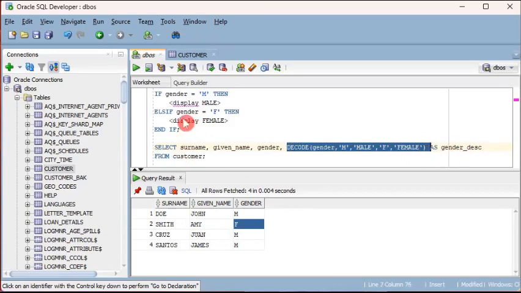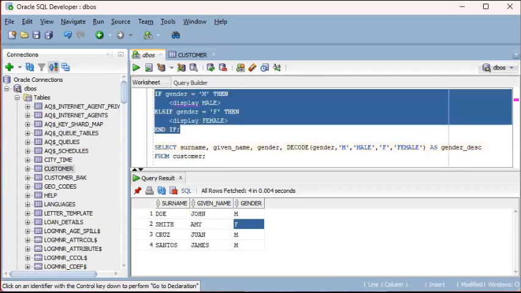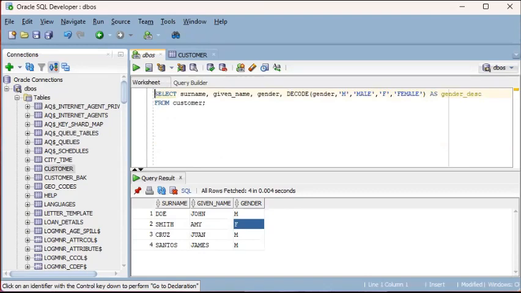That's the beauty of that, because you don't need another bunch of code which will result in a separate statement having its own separate terminator. So in this case, the if-then-else logic will be embedded, if you will, in the select statement. So it's right here. Again, the syntax goes like this. Decode column value. If the value is this, display or return this. If the value is this, then return this. Okay? So let's just run this now.